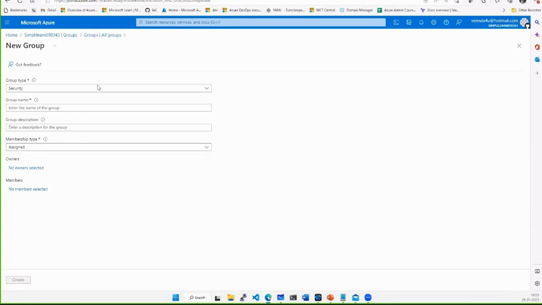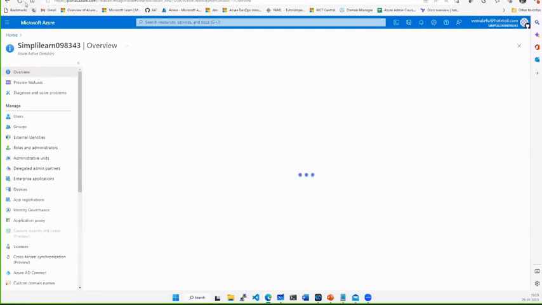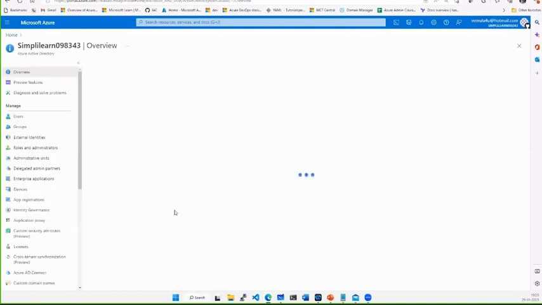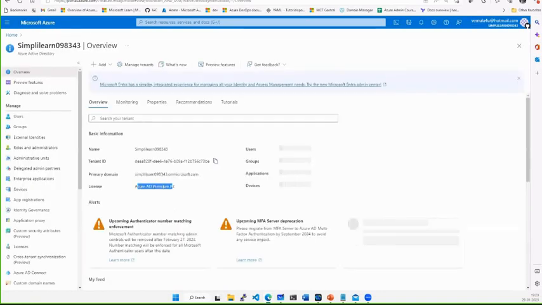Okay. Right. So since we activated a premium license, that's the reason we were seeing those dynamic device and dynamic user options there. Now you see this. What is the license type? It got changed to. Okay.